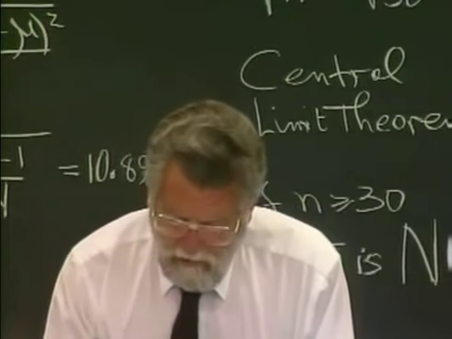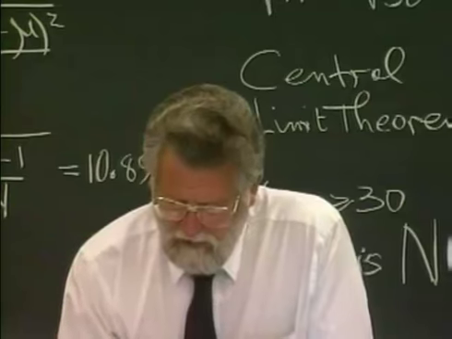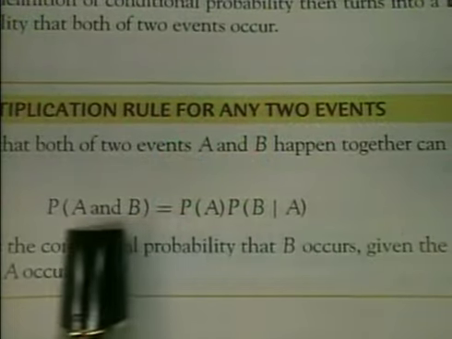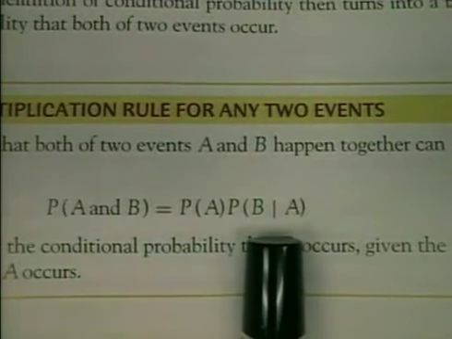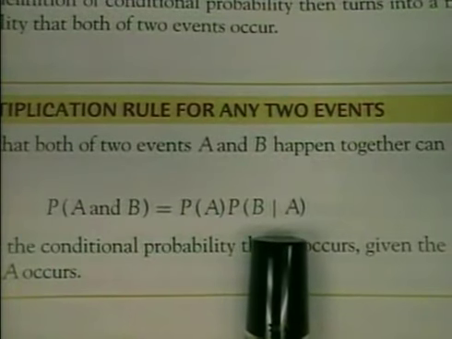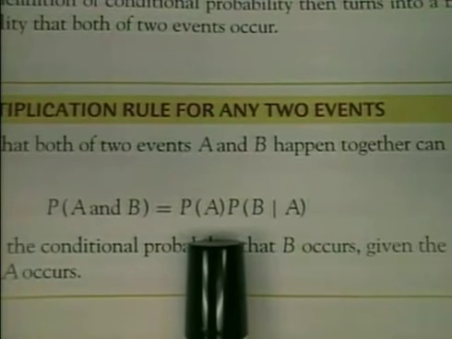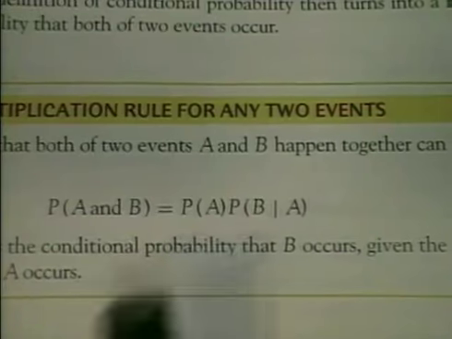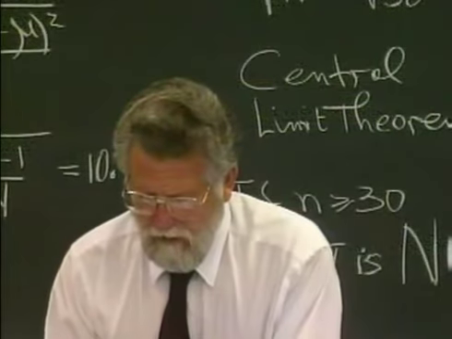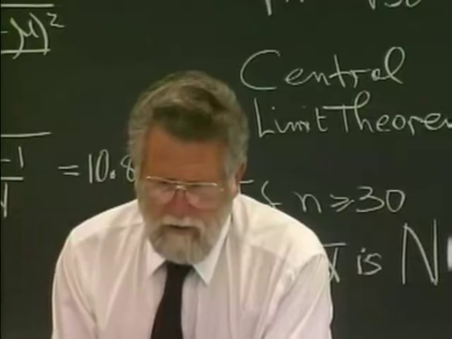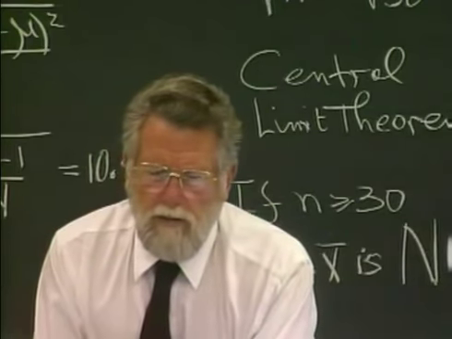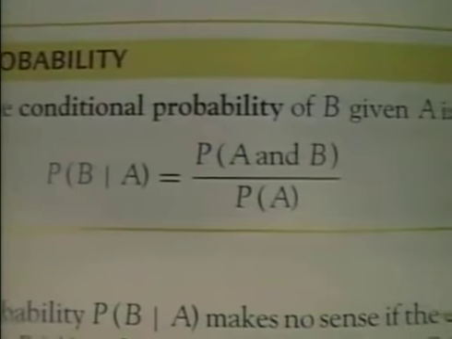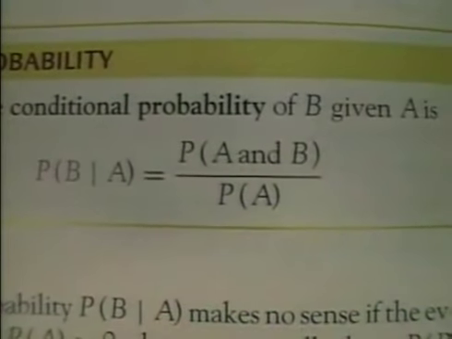There is a formula that we are going to generate out of this, coming back to the book for just a moment, and a good old-fashioned algebra effort. If you solve for the probability of B given A, divide both sides by the probability of A, then you're going to get what is on page 310. And here is the formula which is given for the probability of B given A. It's called the conditional probability.